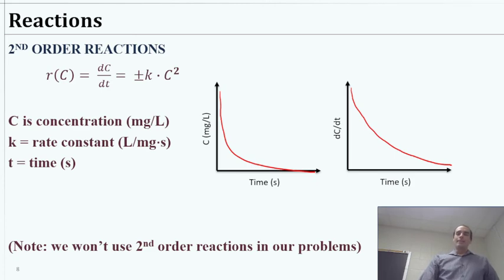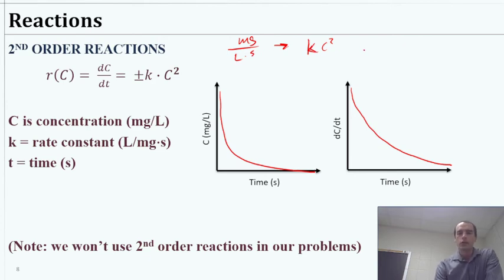Okay, but in this case, if we just take a look at the reaction rate constant, it has to be the same principle here for the dC/dt. The K and the C, K has to accommodate for C squared, essentially. So we need milligrams per liter per second, and we have K and C squared.